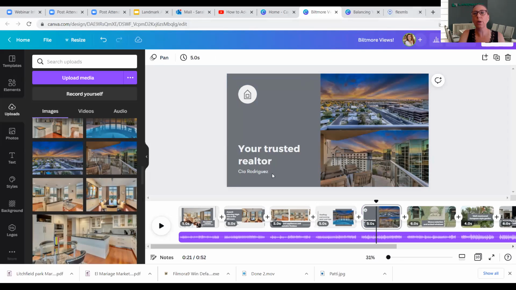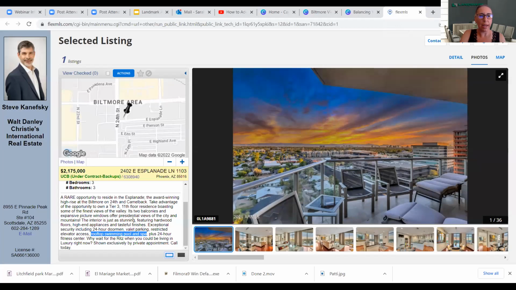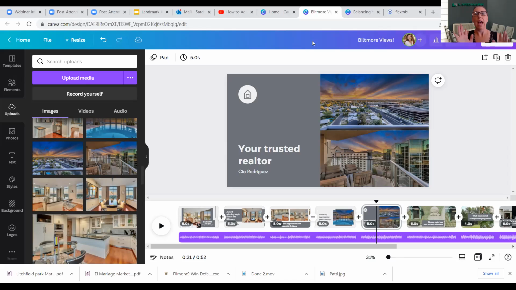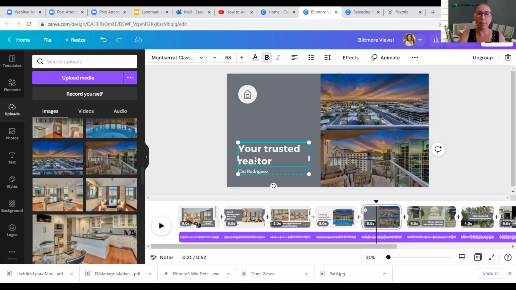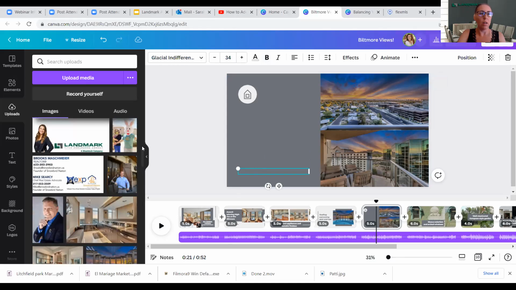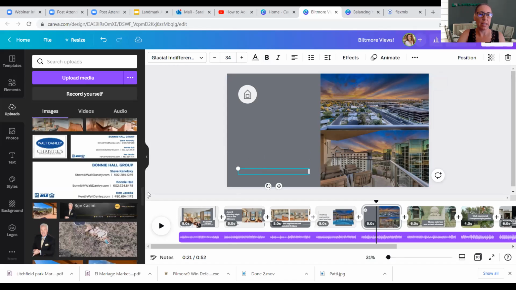And let's see, this one, I already kind of mentioned the views in my opening one. So I could go back and say 2 balconies, views of the city. I kind of already touched on that. So I think for this one, I'm just going to leave this and put the realtor information on here. Once again, Canva is literally prompting me to go ahead and put information in here. So I'm just going to get rid of this because I am literally just going to put all of my realtors' information in here again.